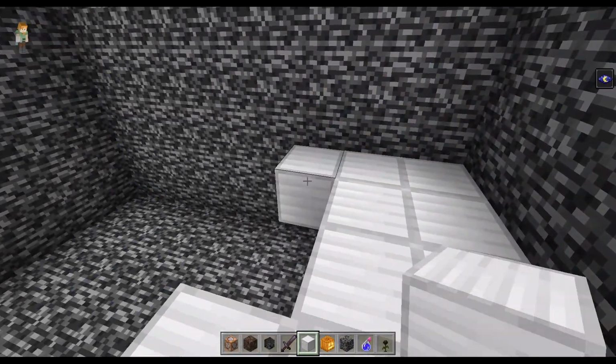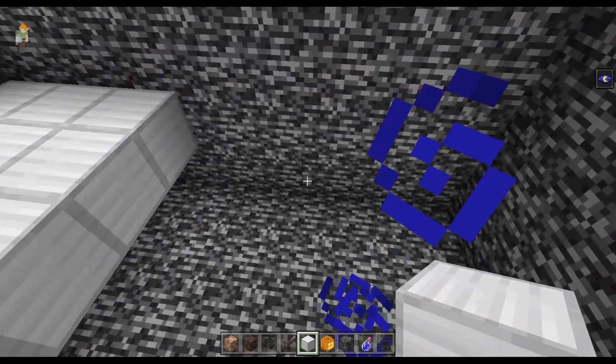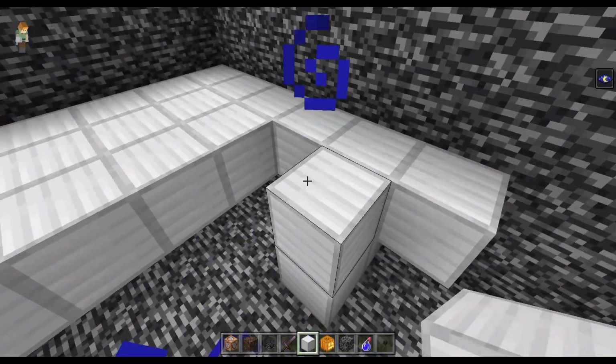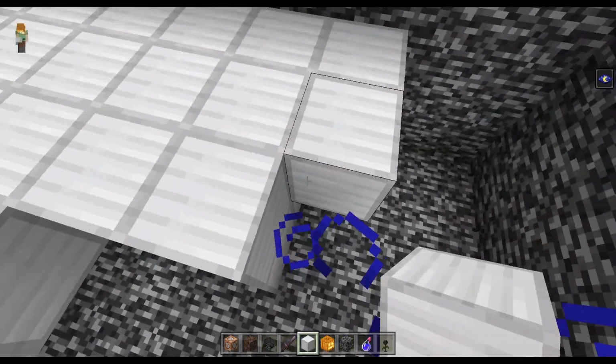1, 2, 3, 4, 5, 6, 7, 8 iron golems. Told you it was an 8x8. That's 8 iron golems. There'll be 16 of them soon. I know how to do math. Here we go.